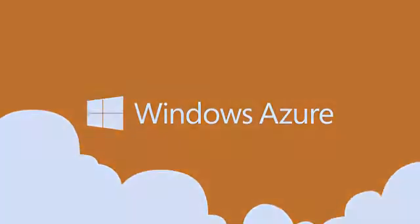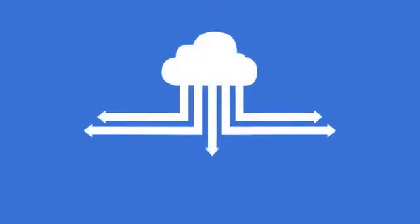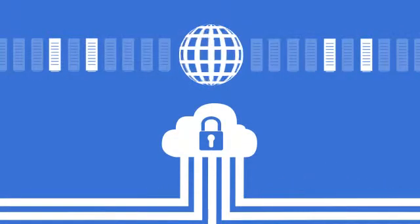So what is Azure? Windows Azure is an open and flexible cloud platform, providing you the ability to quickly build, deploy, and manage applications across a global network of secure, Microsoft-managed data centers. Most importantly, Azure gives you the flexibility you need, allowing you to take advantage of the cloud where it best serves your business, instead of an all-or-nothing cloud ultimatum.